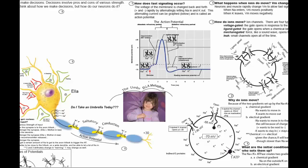So now let's get more specific about these voltage-gated channels. I want to start with the voltage-dependent sodium channel. First of all, it opens at minus 55 millivolts, so you only need a small change in voltage from minus 70 up to minus 55 to open this channel. The other thing about the voltage-dependent sodium channel is it has an inactivation plug, a little plug that will swing in and close the channel. It's just got a small little timer on it that once the channel has been open for a while, it swings in and closes the channel.